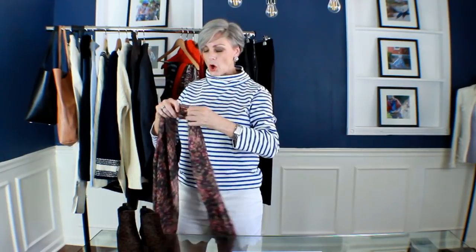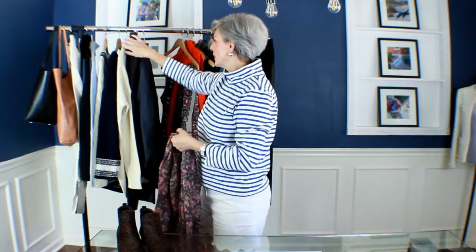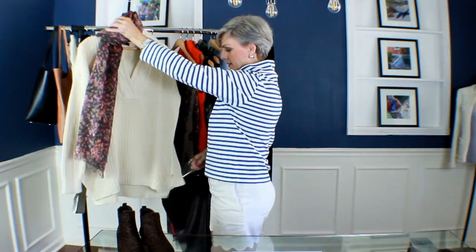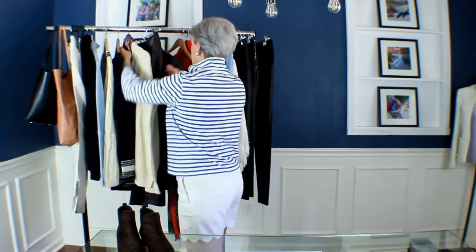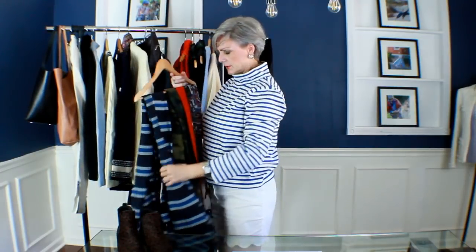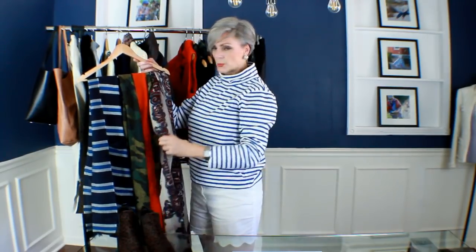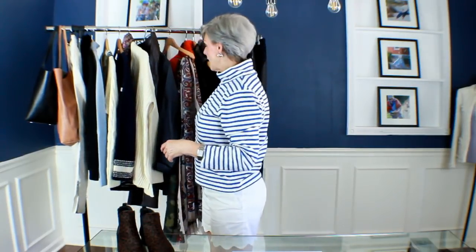With temps starting to dip in the fall, a scarf is a real must-have. They come in so many gorgeous colors and are a great layering piece over a chunky sweater with leggings — very cool. There are so many different styles: infinity scarves, blanket scarves. I just pulled out a few in fall colors — here's a camo with a pop of orange. Nothing really dresses up or accessorizes an outfit quite like a scarf, but they're also utilitarian — they keep you warm and keep the chill away. When we lived in San Francisco I became a big scarf lover because if it heated up I could just take it off.